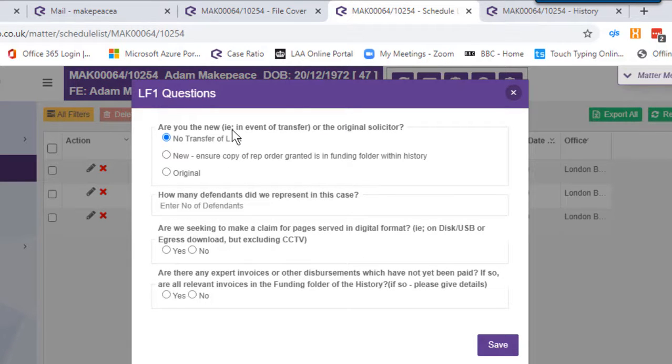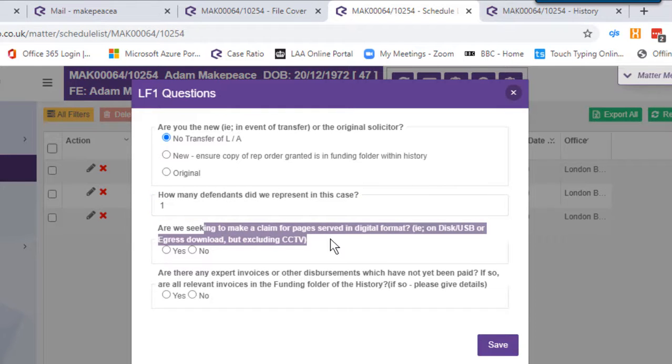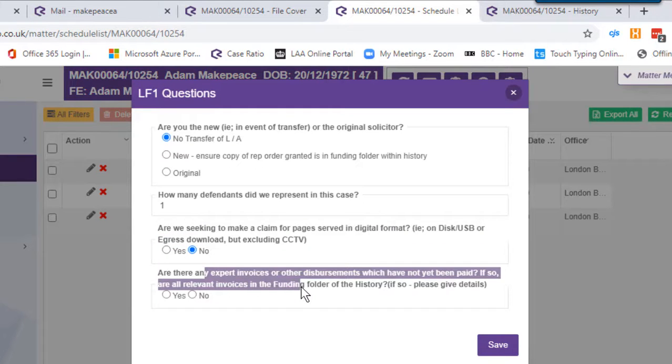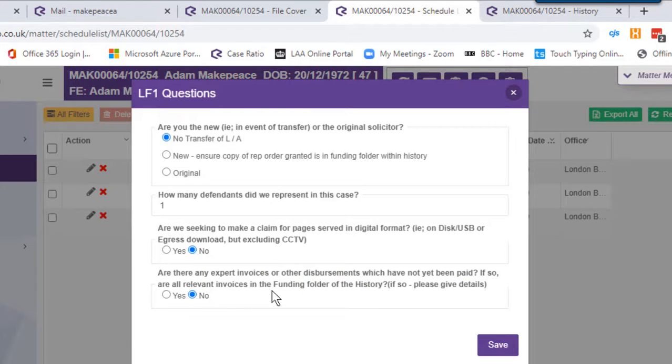The first in relation to transfer of legal aid, secondly how many defendants we represented in the case, are we seeking to make a claim in respect of any pages served in digital format, and are there any outstanding invoices that we haven't already processed through the file and paid the experts. So that's just a flag that there's some unpaid disbursements still on the file.